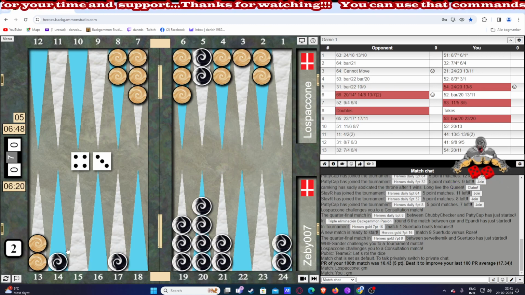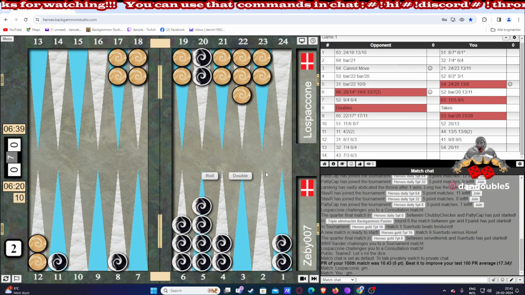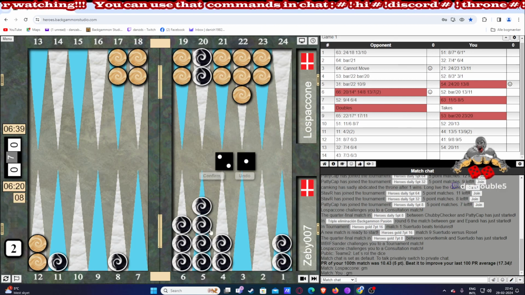Here he has many. He can make here 4 and 3. He can move from here 4-3. He has a lot of possibilities. He can move also from here 4 and 3. I don't know. 2-1.